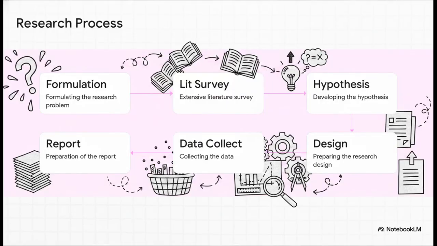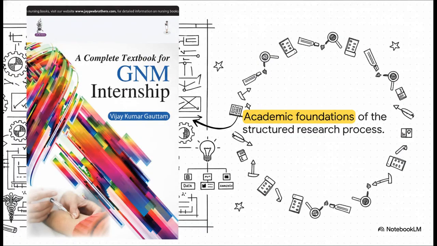Because of that, tackling any problem requires strict sequential steps. Think of it like building a house. You launch from formulating a broad research problem, do an extensive literature survey to see what's already out there, develop your hypothesis, prepare the research design, collect the actual data, and then, finally, prepare the report. You just can't skip the literature survey and expect your final report to make any sense. It builds on itself. And these procedural steps, they really aren't just theory. They are the undisputed gold standard across pretty much all professional fields. From clinical nursing all the way to historical sociology, this exact framework has to remain your absolute anchor.